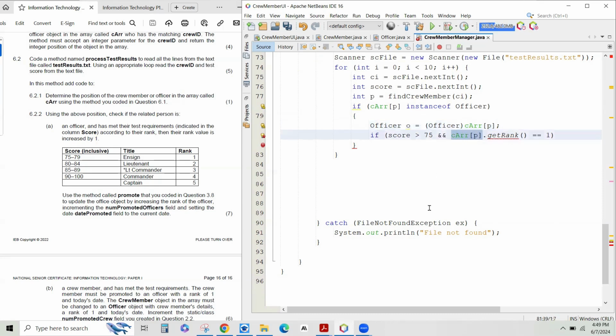And now instead of CR square brackets P there, I'm going to just use O.getRank. And you see now, everything's fine.